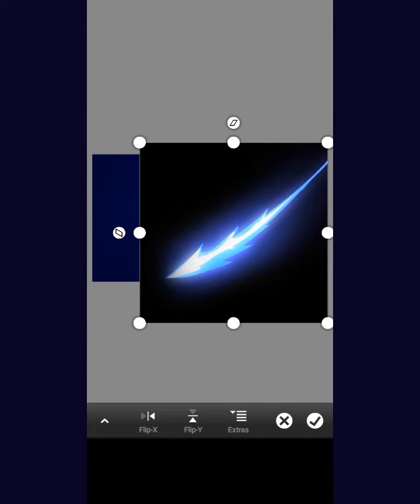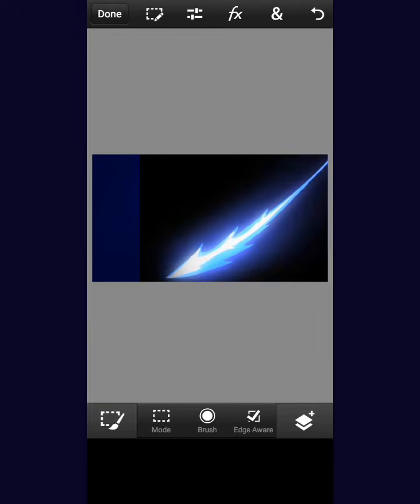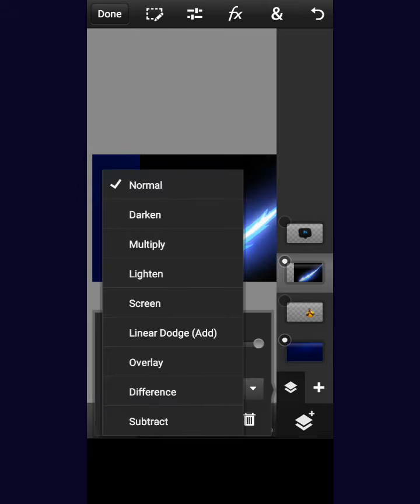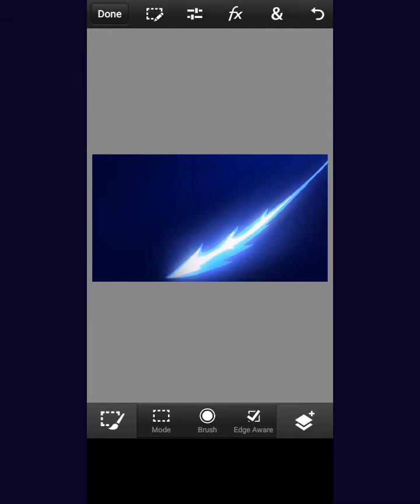So basically this is not to make a perfect design. I just want to show you how to use this effect, right? So I'll click here now, then I'll click on screen. Alright, so we have this like this. Now there is a particular effect that some Photoshop users use when applying light effect like this, and it's cool, it's amazing, right?